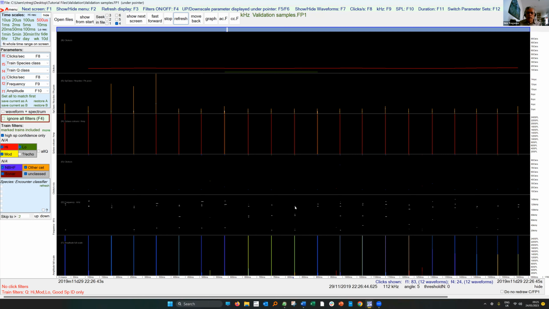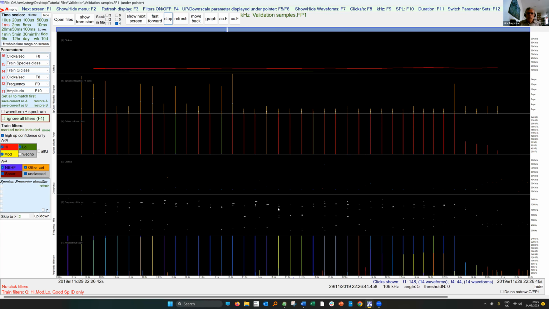Some of the click arrived from the center of the axis of the beam, and some of it came out slightly off center out of the melon, but got bent back towards the hydrophone. So seeing a pattern like that on its own, you can say that's got to be a cetacean.